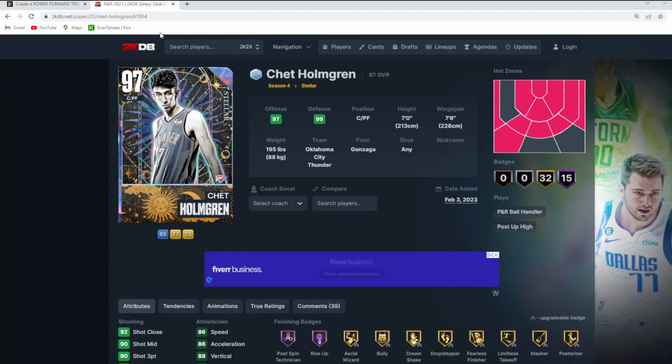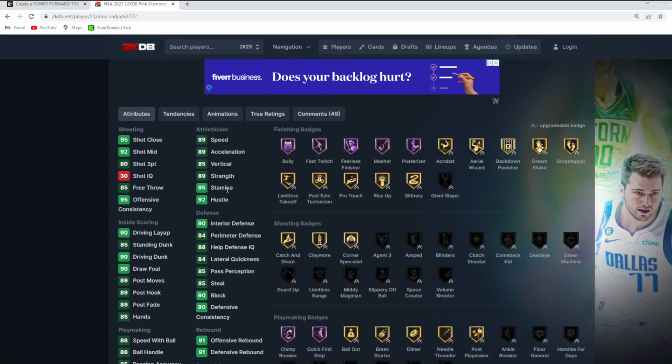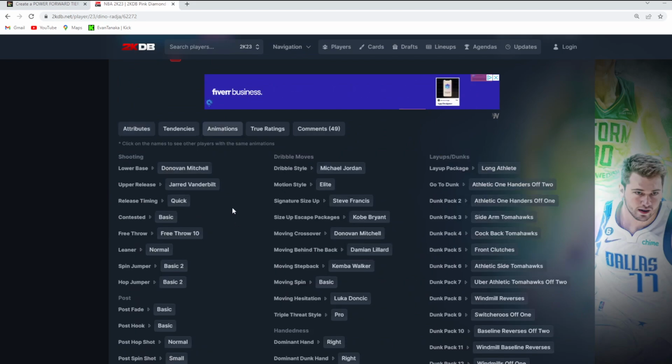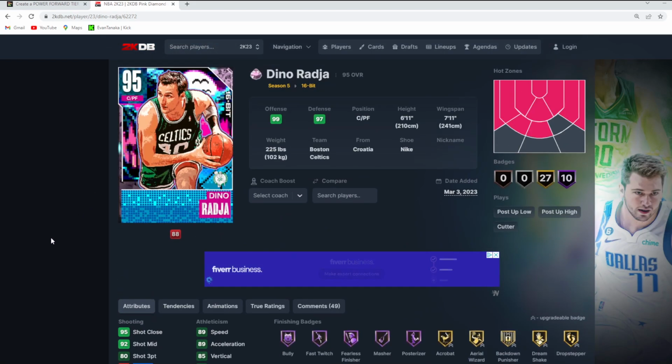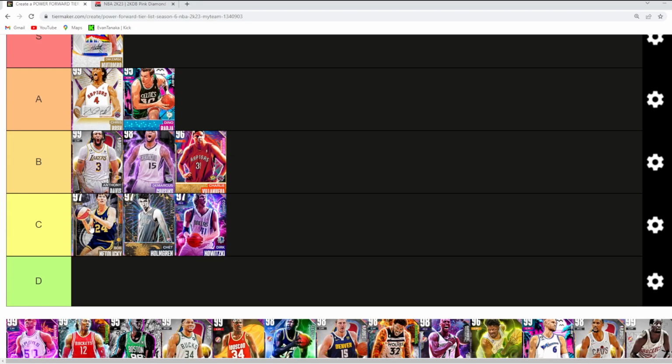He's only 6'11", but he does have a 7'11" wingspan and an amazing player model in the game, which really helps him out on the defensive end. He's super quick with the ball in his hands, having some elite dribble sigs for a power forward, including the Steve Francis size up, the Kobe escape, MJ dribble style. He's got great dunk packages. I feel like this card rarely ever gets blocked, so that's a super positive thing about Pink Diamond Dino, and I would say he's probably still on that A tier category.